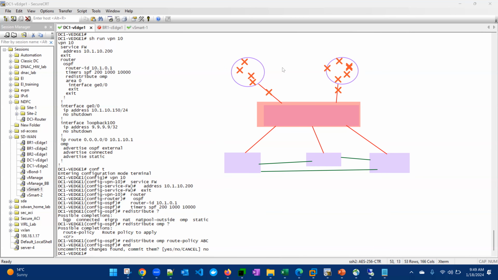The point here is that the devices will work with the last known configuration they have, because even though your control plane has failed, your data plane is still up and running. So data forwarding will happen. But the question is, how long will this data forwarding happen as per the last known information?